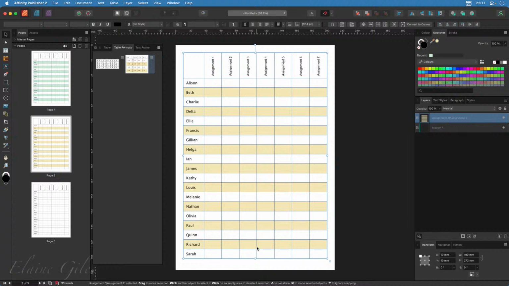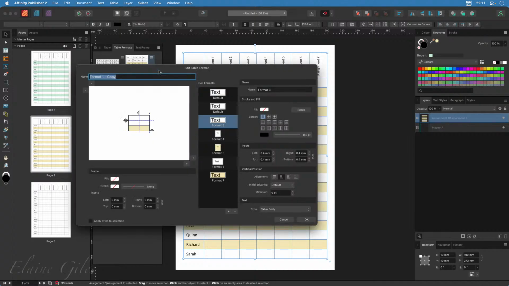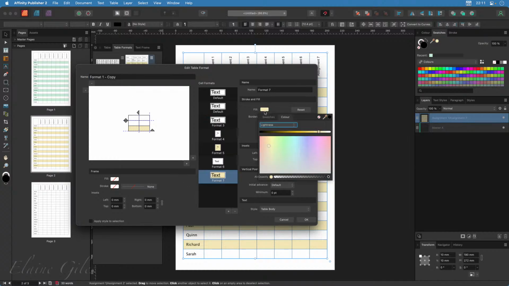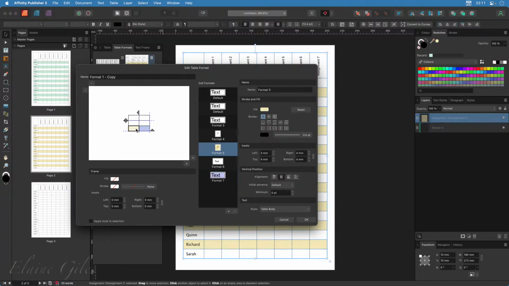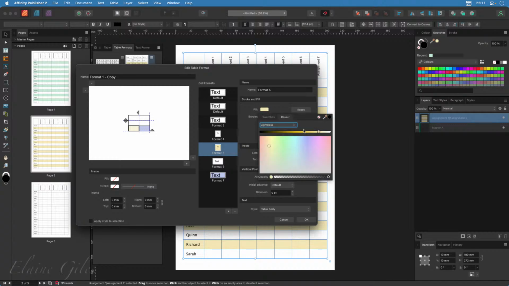But the idea is at the end of it, when you've got it, you reuse it constantly, and you never start from scratch. You would duplicate it. So if I wanted another one of these, I can go in here and I can edit a copy of it, and that gives me a completely different thing. So if I were to go into here and change this to something else, go back over there and change that to the same thing.